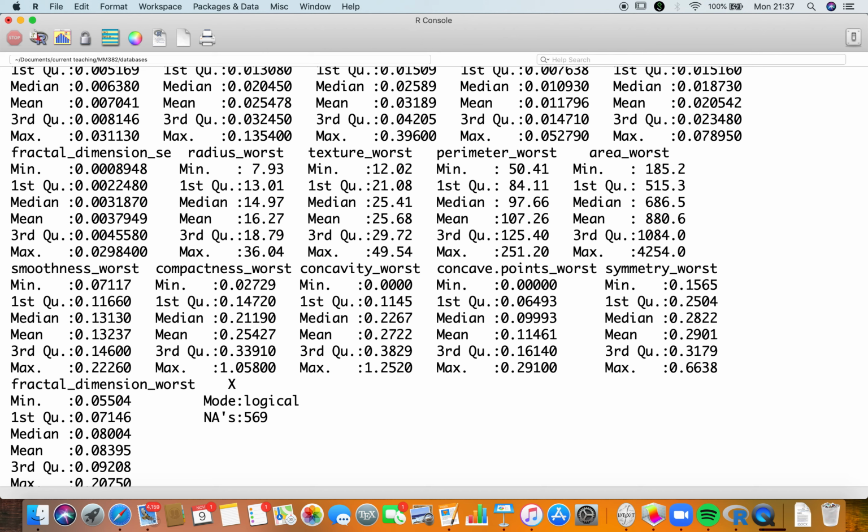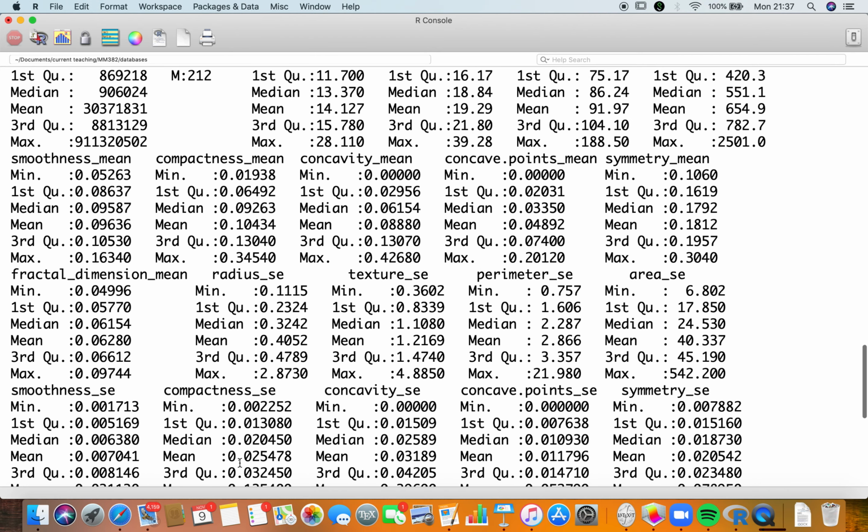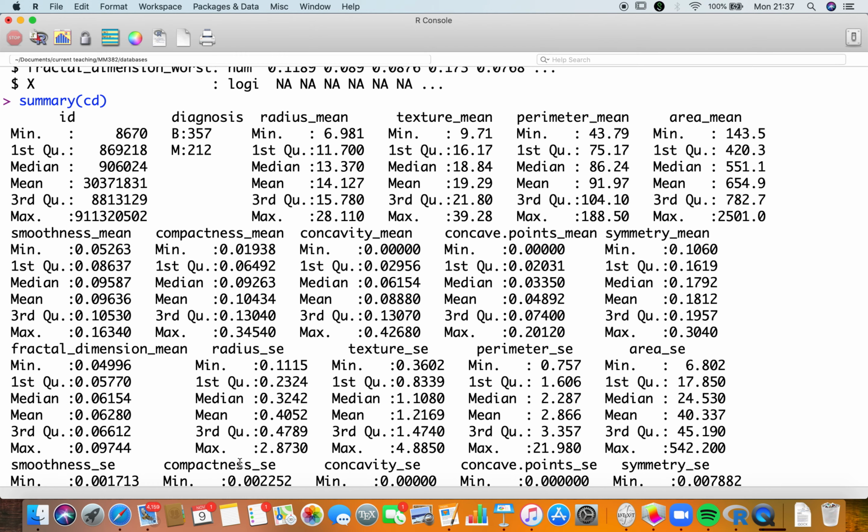Okay, now before I forget this, because I will forget this, if you look at some of these columns here, remember what I said about outliers. You know you have an outlier if the mean and the median are significantly different. So if you look at the texture mean column here, you see that the median is 18.84, the mean is 19.29. They're pretty much the same, folks. So you don't have any outliers there, which from a data analytics point of view is kind of disappointing, actually. It's where you have outliers that makes it interesting, or you can become a superstar.